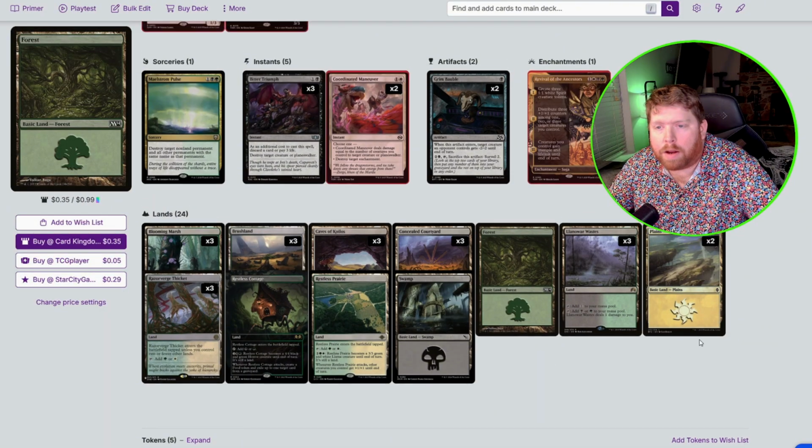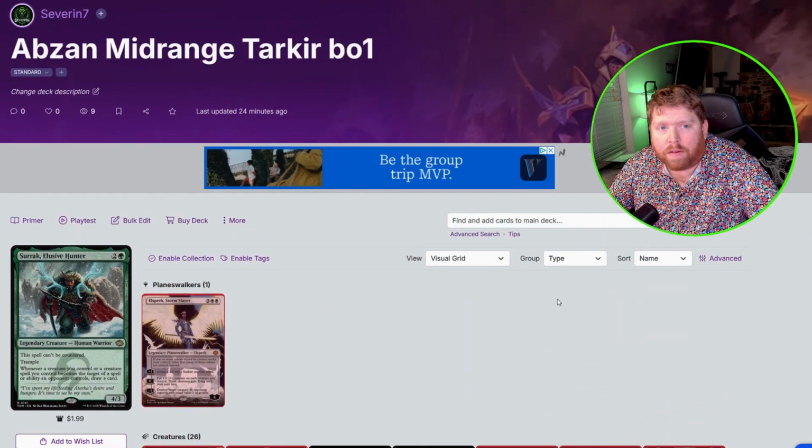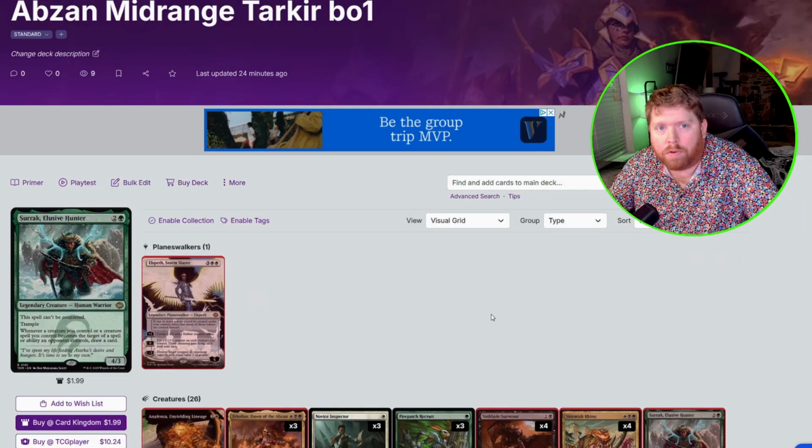And then obviously an Abzan mana base. And that is my second brew, Abzan Midrange. Let's move on to number 3.